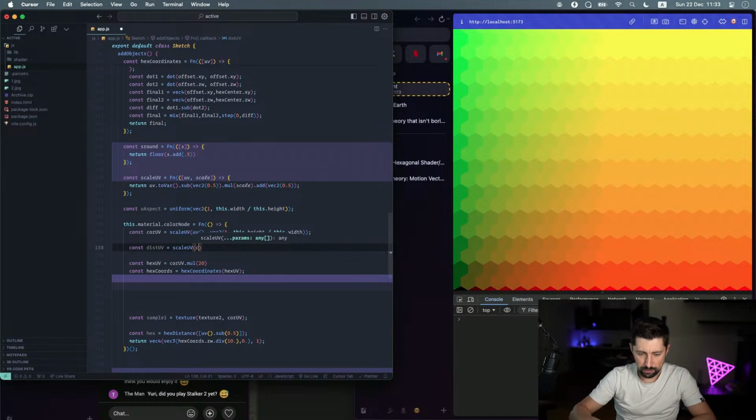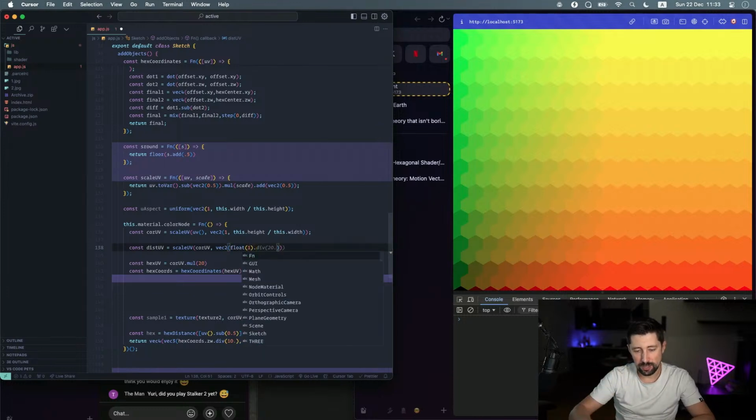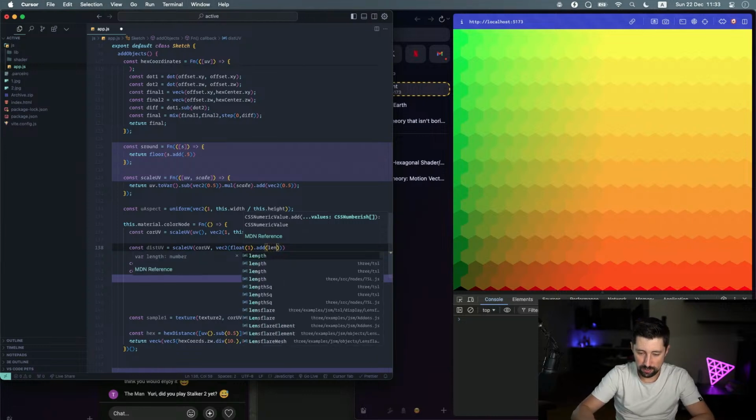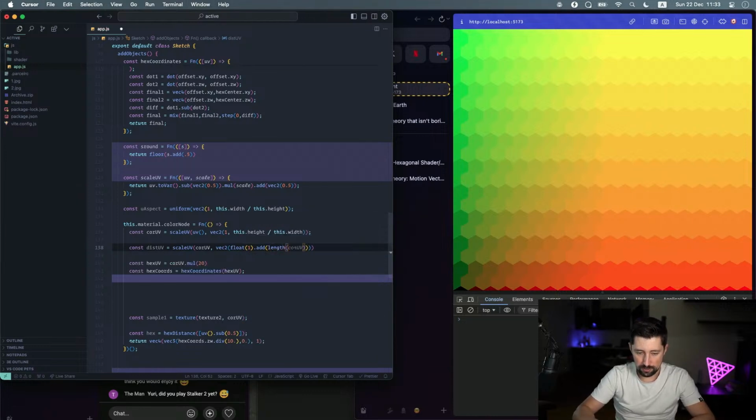I'll scale the core UVs, and in here it's gonna be vec 2 and then float 1, so scaling it bigger. And to this one, I'll add the length of the distance from the center. So this is going to be length, and then UV minus 0.5, like the center.